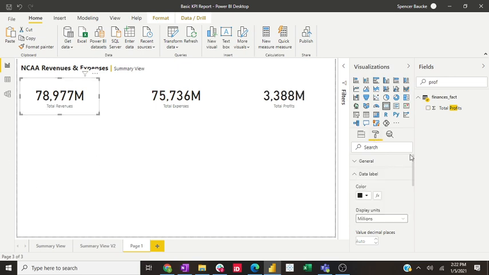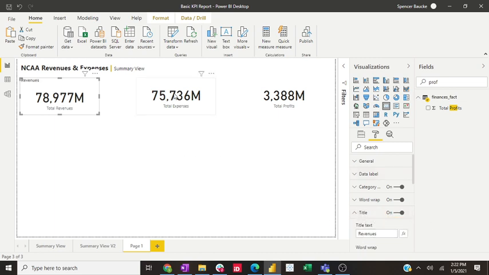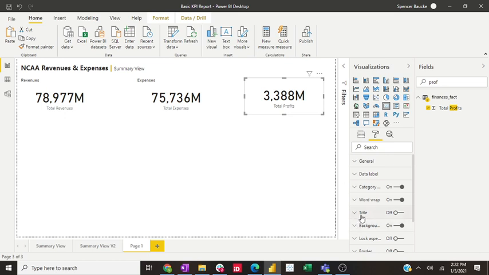Okay, cool. So now I'm going to go up and turn my title on because I understand that that's revenues, but I want to give the section as a whole more of a feel that it's the section that we're referring to and not just that KPI. So I'm going to come here so that we see revenues, expenses, and profits across the top.